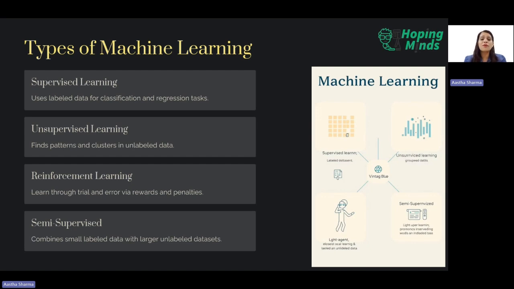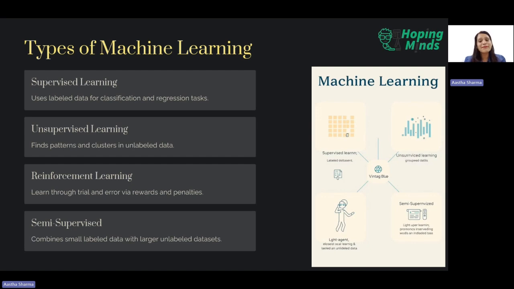When we talk about data, what exactly is data? Any information which you have, whether it is in the form of video, pictures, or text. Everything which you are using in your mobile phone, in your computer, that is a form of data. So if you are taking labeled data, a clean data, then that is going to come under supervised learning. If it is not that clean, but can be grouped and created into different categories, then it is unsupervised.